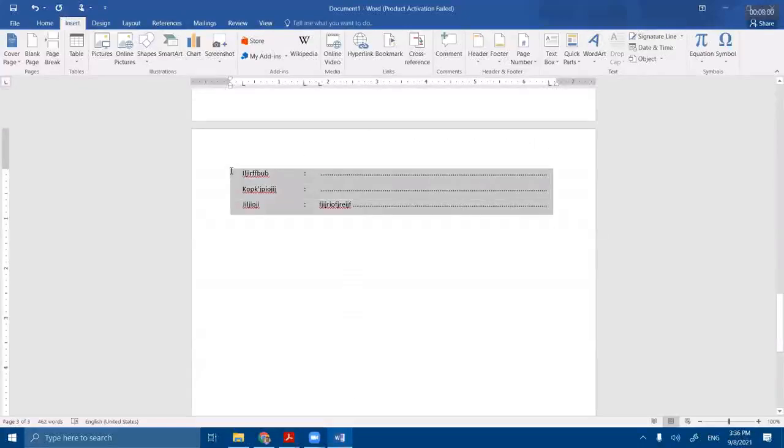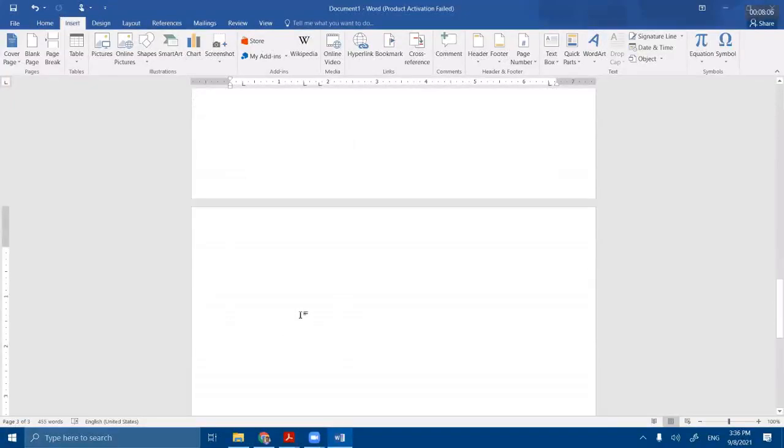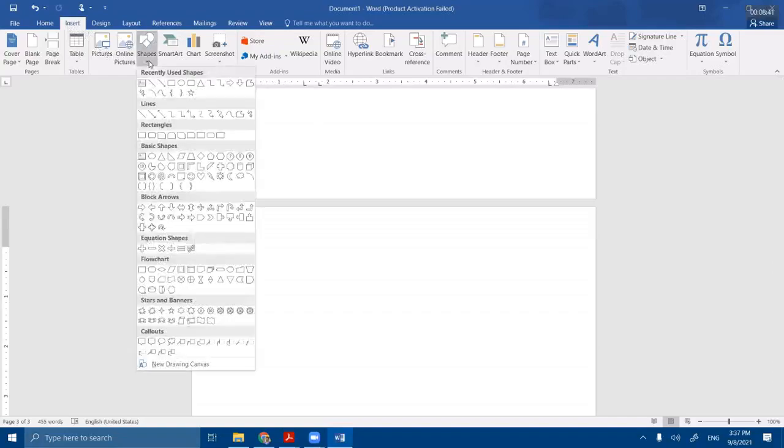Okay, now we will move to another option in Word. First, we learned about how to create a table and how to manage a table. Second, we learned about how to set the tab to 5 different tabs, and how to use the tabs effectively with the leader line. And third one, insert shape, right? I will explain how to insert shape.